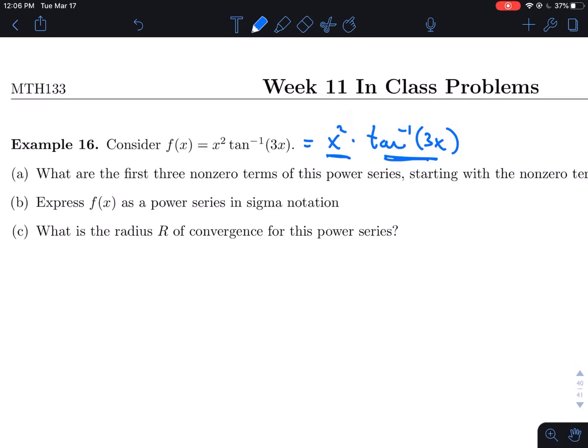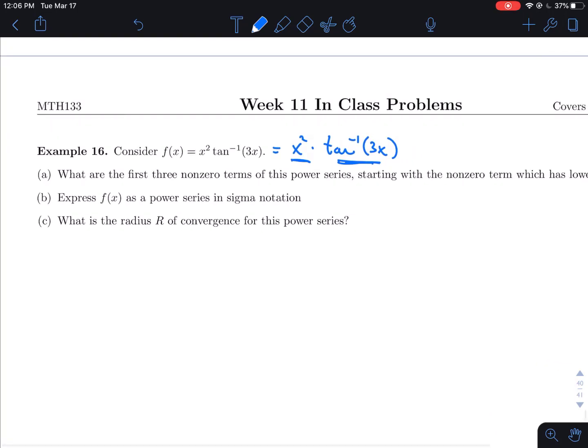So similar as before, I invite you to please pause the video, try this one on your own. My hint to you is that there was a problem in the pre-class video notes that was quite similar to this. So you should pause and, if you need a hint, you should look there. But please try to get as far as you possibly can and then come back here and check your answer. All right, I'll see you in a minute.